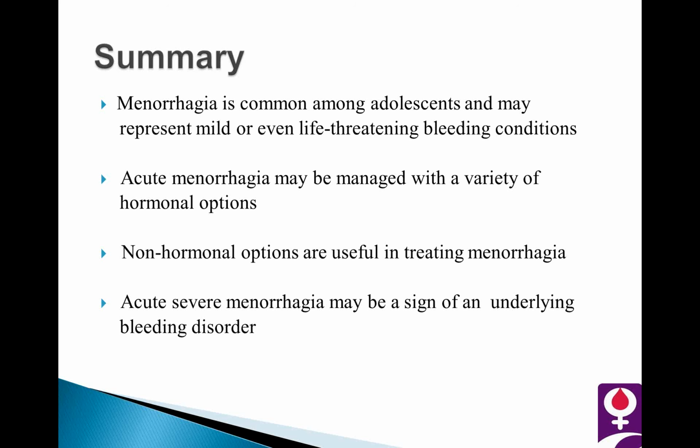So in summary today, menorrhagia is common among adolescents and may represent mild or even life-threatening bleeding conditions. So it's something we really need to tune our ears to, and make sure that we are asking all of the right questions in these adolescents, whether they're presenting acutely or with chronic heavy bleeding. Acute menorrhagia may be managed with a variety of hormonal options, but non-hormonal options are also useful in treating menorrhagia in this population.